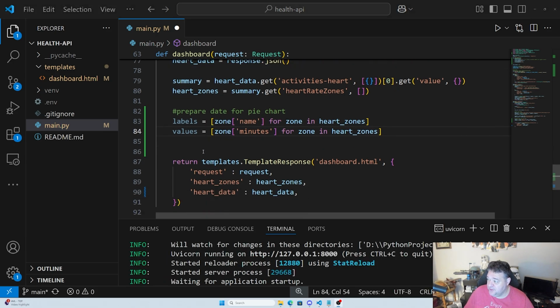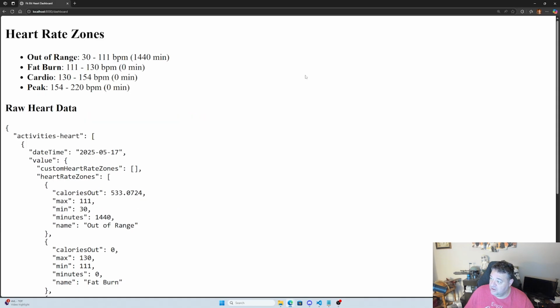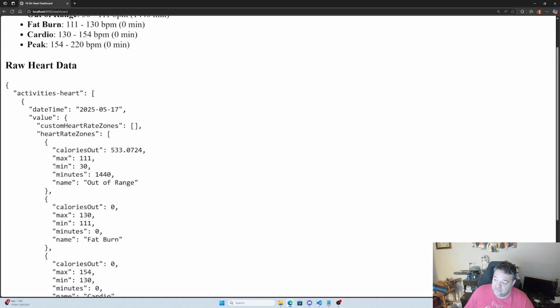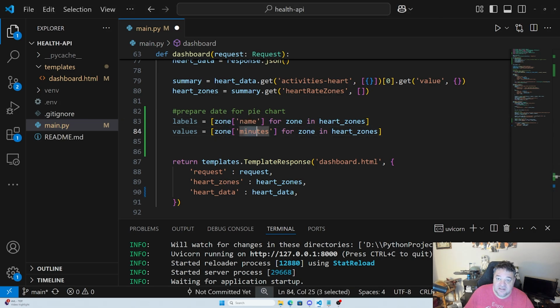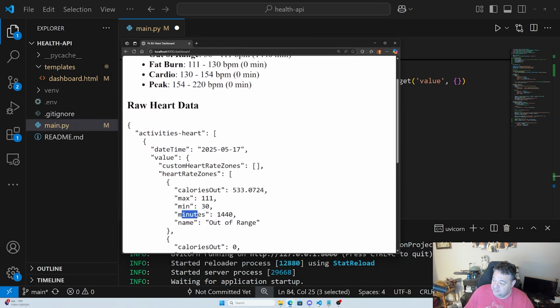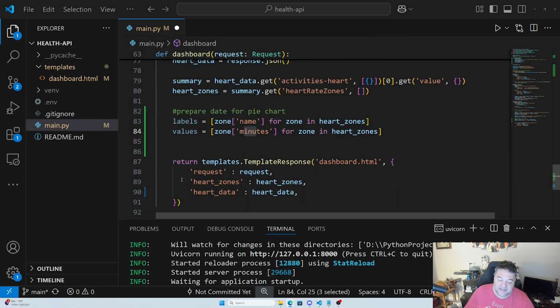So for the people who want to see it, if we go back over here to what we had earlier, this is the name, and this right here is the minutes. Again, when we look at the code, we have zone name for zone in heart zones. This is the heart zone information here, the name and the minutes. It's pulling minutes and name from up here, and basically we're just looping through and getting that information.